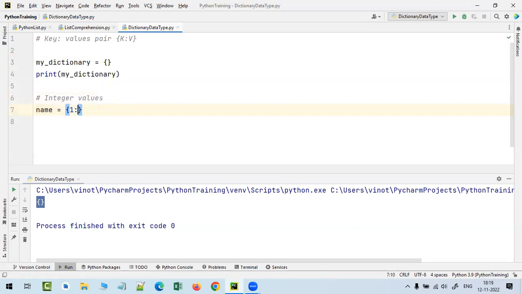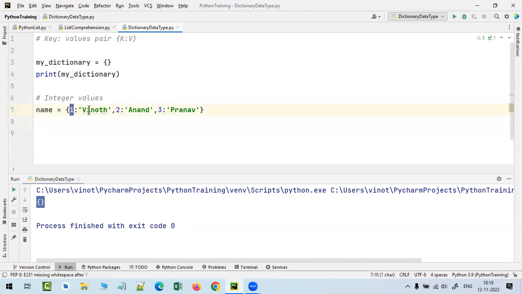One is the roll number, so this is an integer key, and what is the value? I'll give my name itself, comma, same thing, 2, colon, single quote or double quote as we wish, 3. So like this we can save the values.